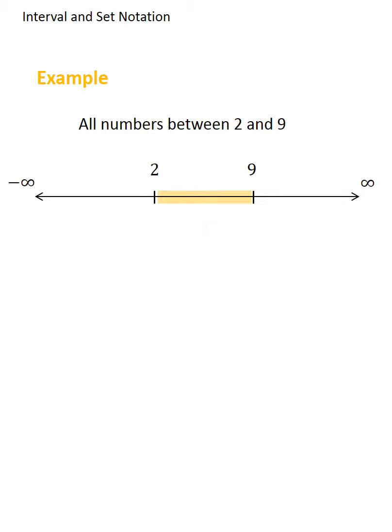Well, it contains all the numbers between 2 and 9, so how do we describe it? Well, we could call it the set of all x such that x is between 2 and 9. Or we could write it as an interval, again with the comma representing the word through, or to. I would pronounce this the open interval from 2 to 9. An open interval is one that does not contain its numerical endpoints. So when we write this interval, we're talking about all numbers 2 through 9, but not 2 nor 9.